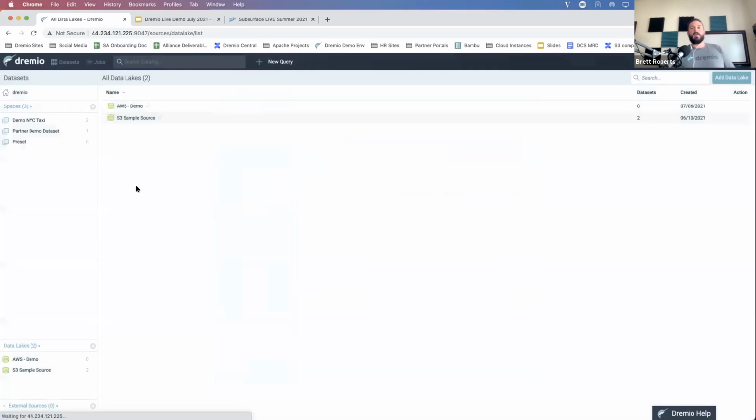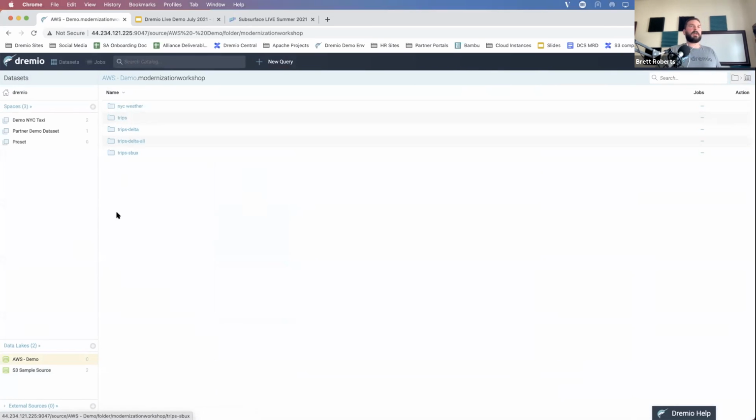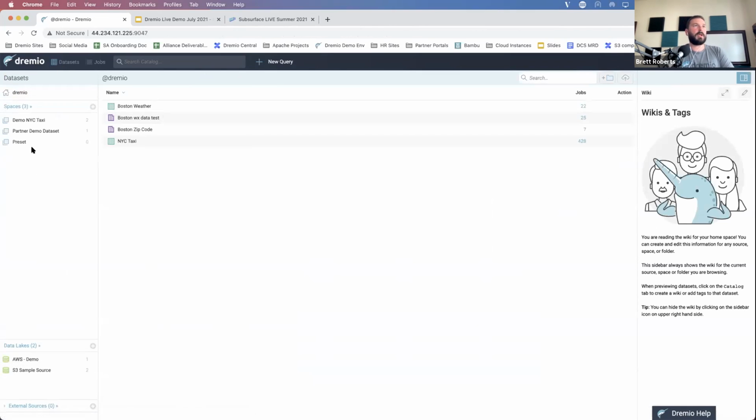And we can go back into here and we can see that you now have access to these different data sets. And if we looked into one, we can see this is Parquet. And if we wanted to save this, we can see now, okay, this is all the different records. Anyway, this is kind of interesting here. Let's go back to the user screen. All right, so we have the data ready for you. We have the connection to the bucket ready for you. We have a folder set up for you, partner demo data set. And then anything additional that we want to save, we can save in here.